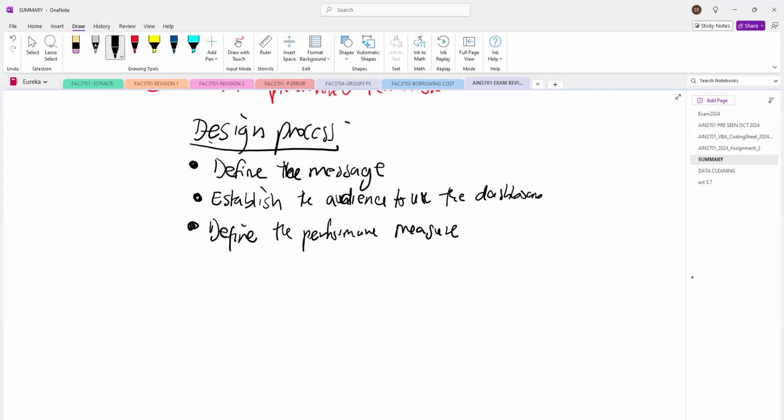Even when they have sales, they say they're selling 5 different products. They may not want all the 5 different products. They may say we only want an analysis of product A and product Z only. So you have to just follow with that one. You shouldn't worry about that. All right, the scenario will direct you. So you need to define your performance measures.